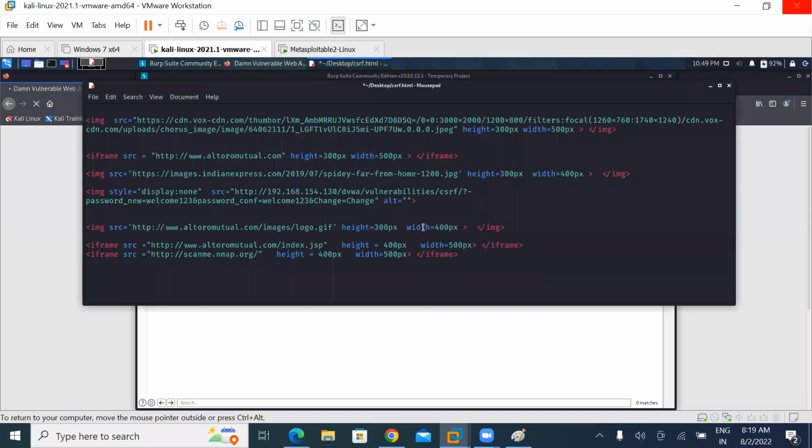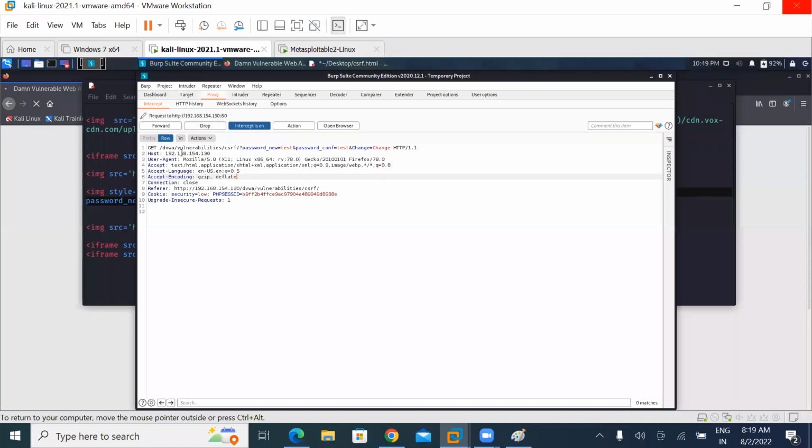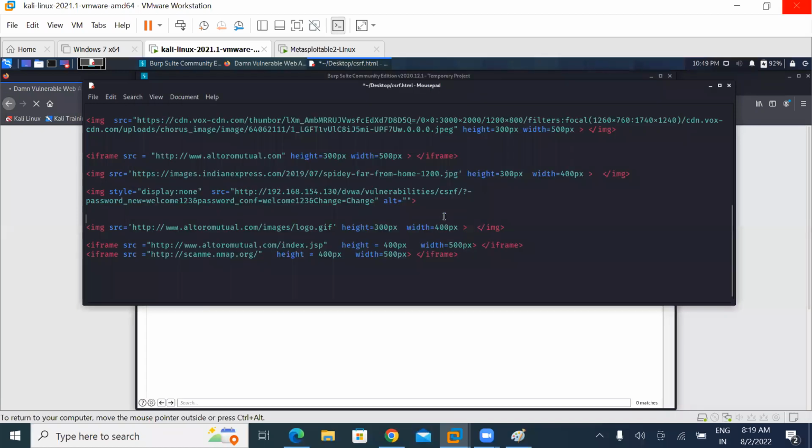How does it look? Vulnerabilities, CSRF, so and so. After DVWA, it is starting with vulnerabilities CSRF. Check in Burp Suite. So after DVWA, vulnerabilities CSRF. The entire string you need to copy and frame csrf.poc. This is the one.